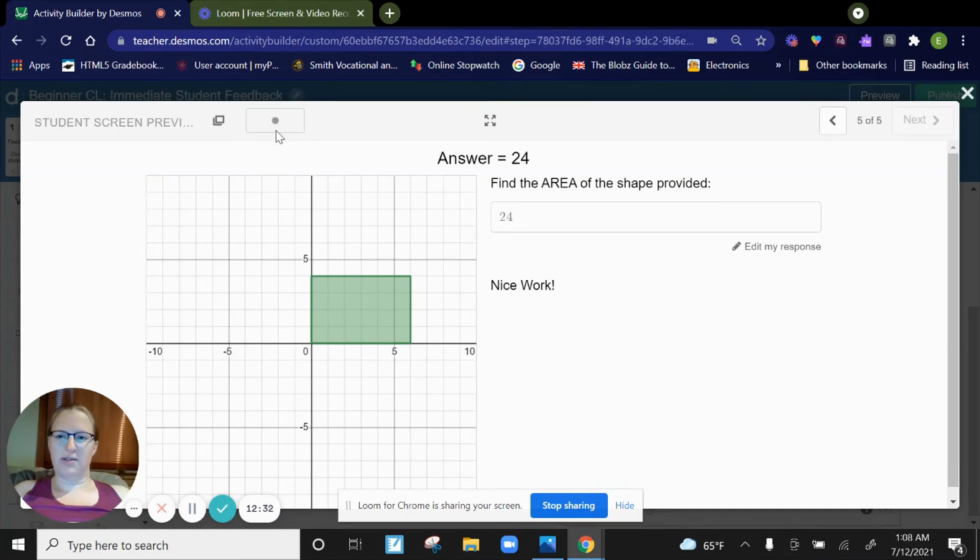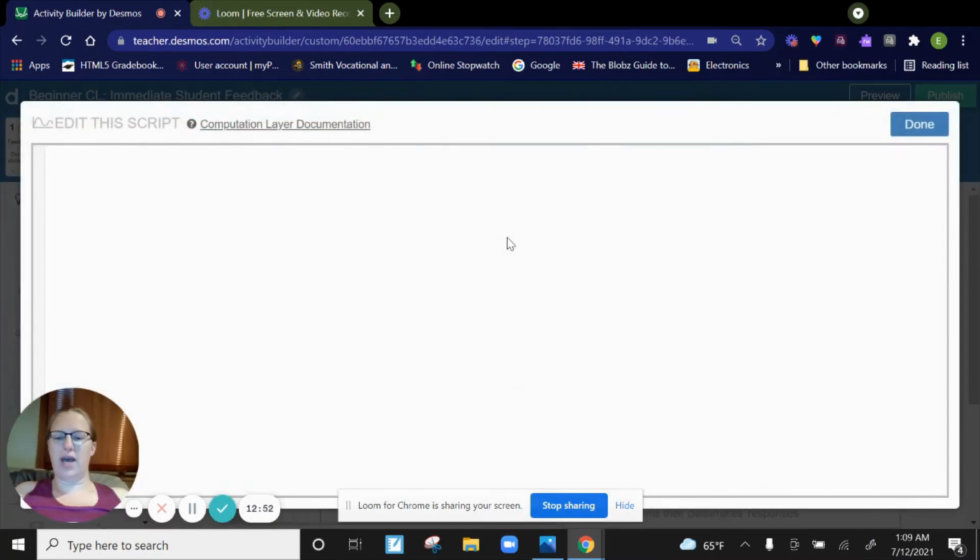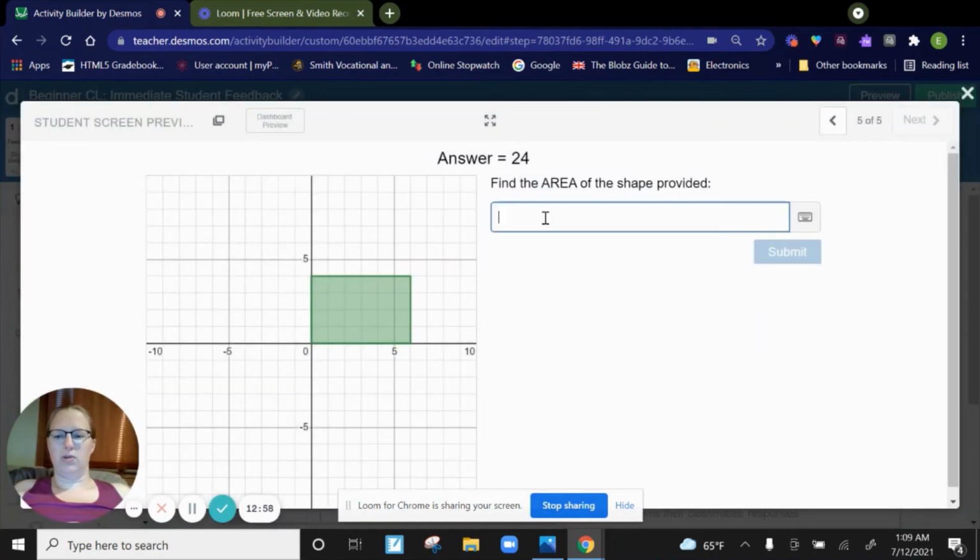Teacher side, dot. So remember, I've talked about this in another video. That dot says there's something for the teacher to check here, but we've already checked the answer. So check this every time that you're designing your activities, because here there's a graph, and that graph, if we take a look here, does not have CL. So we can just add in that read-only true. And that way, when the student types in 24, and it's correct, they're getting the message that it's correct, you're getting the message that it's correct. If they type in something like 2, then you're both getting the oops message.